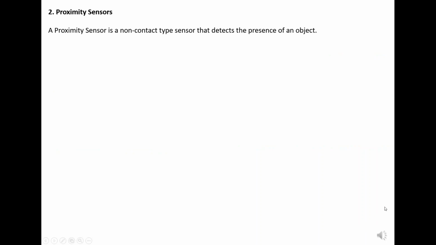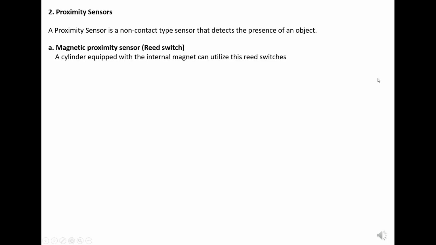Untuk jenis sensor yang kedua hingga keempat, ianya dipanggil proximity sensor, yang mana tiada pergerakan mekanikal berlaku pada sensor ini berbanding mechanical sensor tadi, selain tidak berlaku sentuhan antara sensor dan objek yang perlu dikesan. Proximity sensor yang pertama adalah magnetic proximity sensor yang juga dikenali sebagai reed switch.